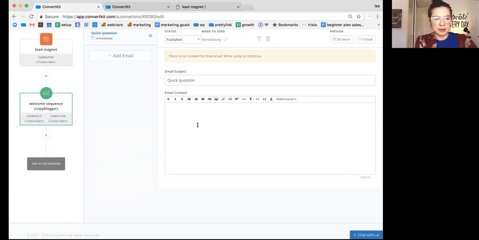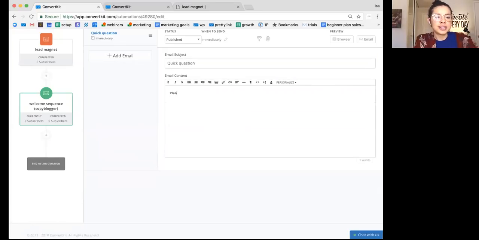So one example, maybe you write for companies and maybe you can help them with their blogging services, or maybe you can help them when it comes to writing really great landing pages. I'm just making this up, right? So you could say something in the email. You wouldn't want to just start it like this, but: "Please click on the statement that best describes you." I want to show you the very basics of this, right?